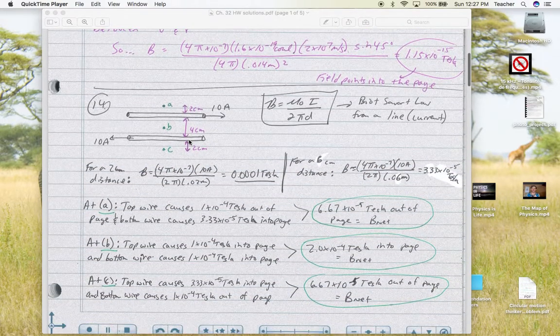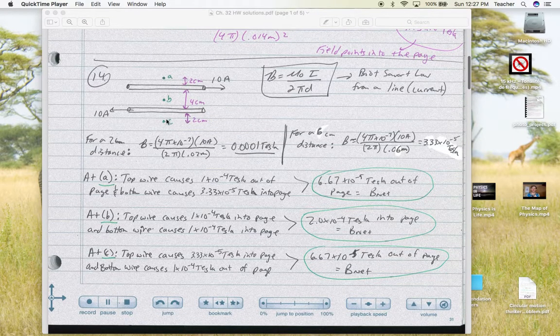Number 14 is looking at the field strength at different points A, B, and C. I think we talked about this in more detail in one of the classes. We may or may not have done it in the other class. So we've got this, which is 2 centimeters from the top wire, 6 centimeters from the bottom wire. So the key thing is figuring out the magnetic field strength at those 2 centimeter and 6 centimeter distances, which I had initially screwed up, so that's why that's whited out. Really, I probably would only need to do this calculation, and since only the distance changes, I could divide this amount by 3, which would give me this amount.